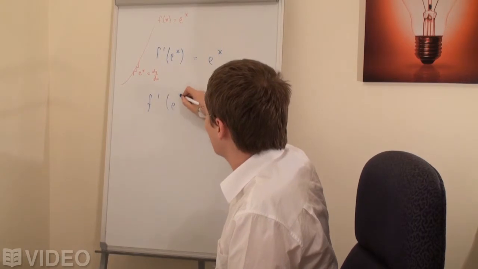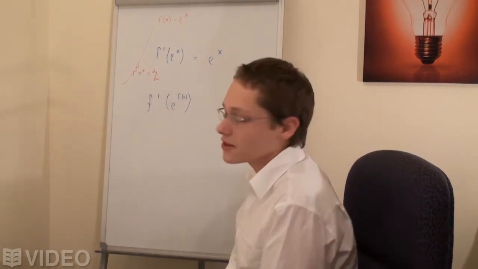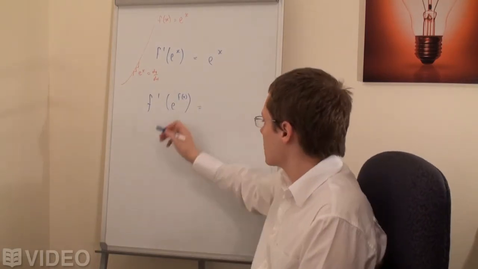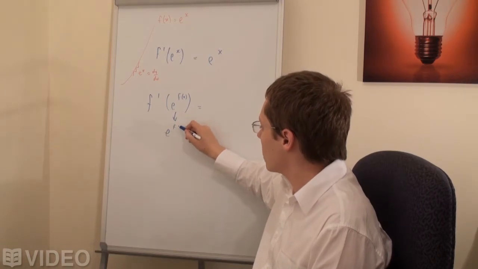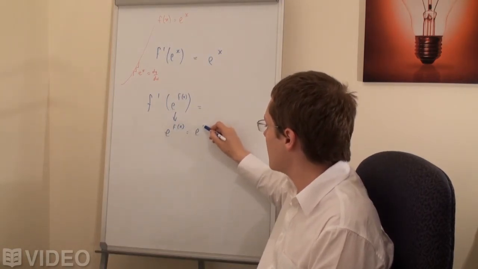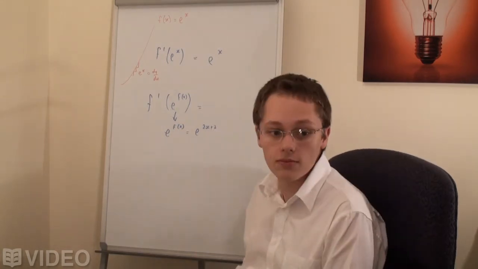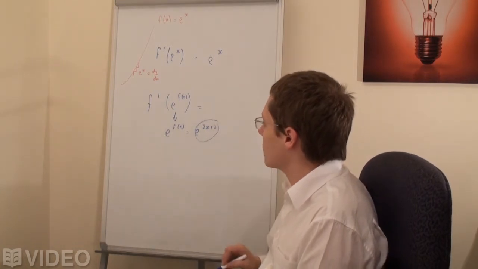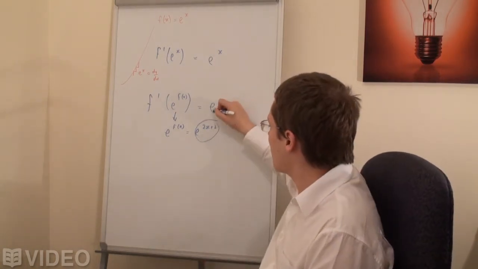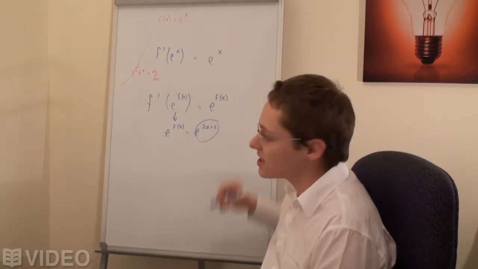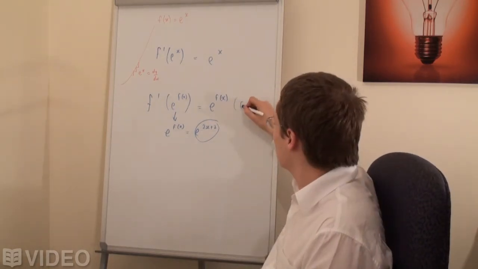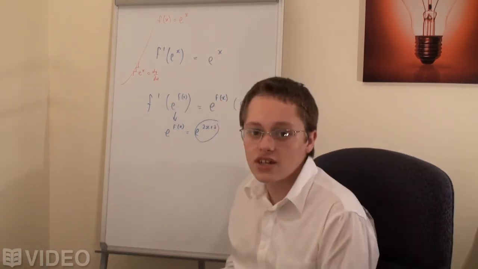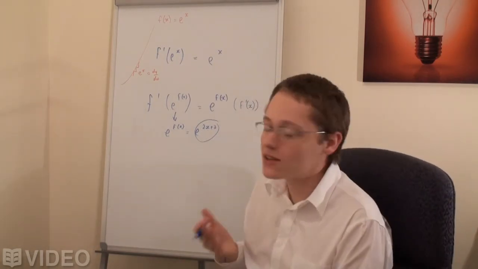But now, what if you need to differentiate e to the f of x? This is where it gets a little bit more complicated, but it's still not that difficult. So what do I mean by e to the f of x? Well, e to the f of x could, for example, be e to the 2x plus 2. Something like that. So, if we wanted to actually solve the derivative of this, we just need to have e to the f of x, you rewrite it as is, and then you just take the f prime of x. So you actually take the derivative of the power that e is raised to.